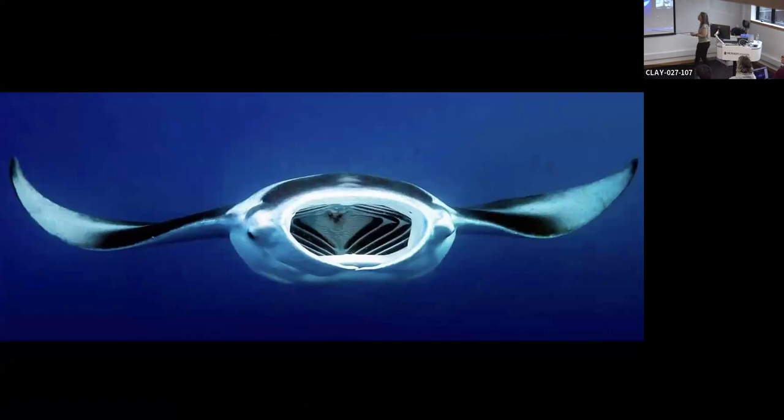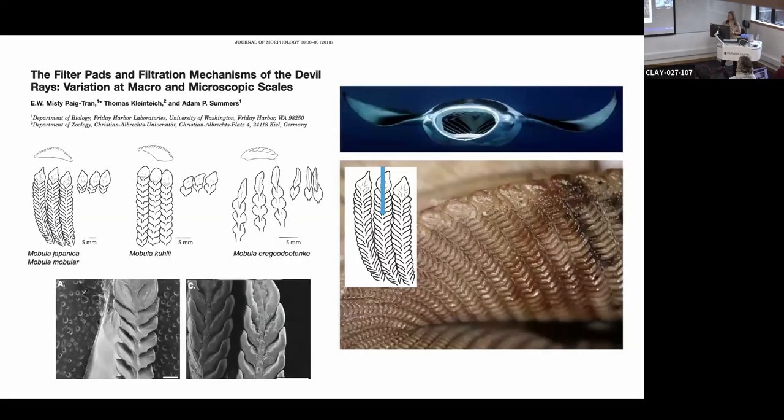Let me tell you a little bit more about the structure of manta rays. If you look inside a manta ray, you've got these white things. This is cartilage, the structural supports holding this thing open. Between these white supports, there's this dark region, and the dark region is the filter, right? This is where the particles are going back down into the stomach, and the clear fluid is coming out through these dark regions. And if you zoom in on one of these dark regions, this is what they look like.